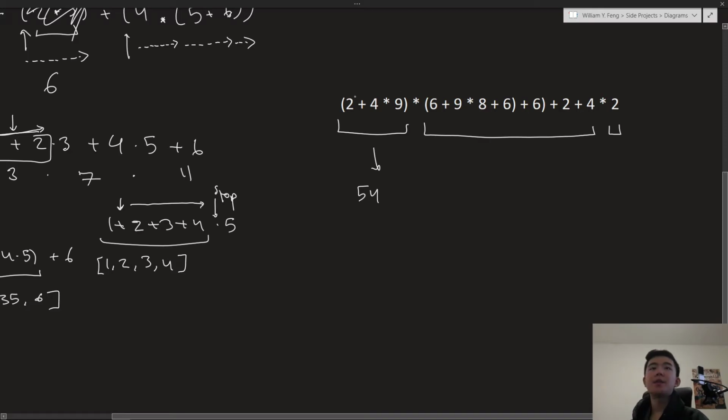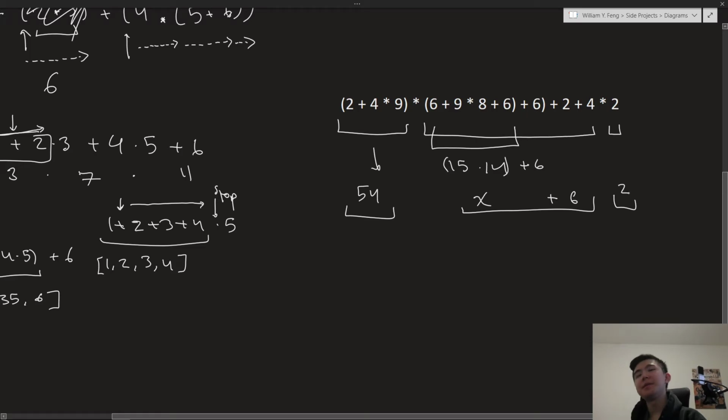We're not going to go into the details of how we evaluate that because it's recursion, and you only want to do the top case for recursion when you're explaining it. We might have to go into a deeper level, but okay. So this is going to be 15 times 14, and then this is plus 6. So this becomes something big. Let's just call it x. And then we have to add 6, and then these become our multiplicands.